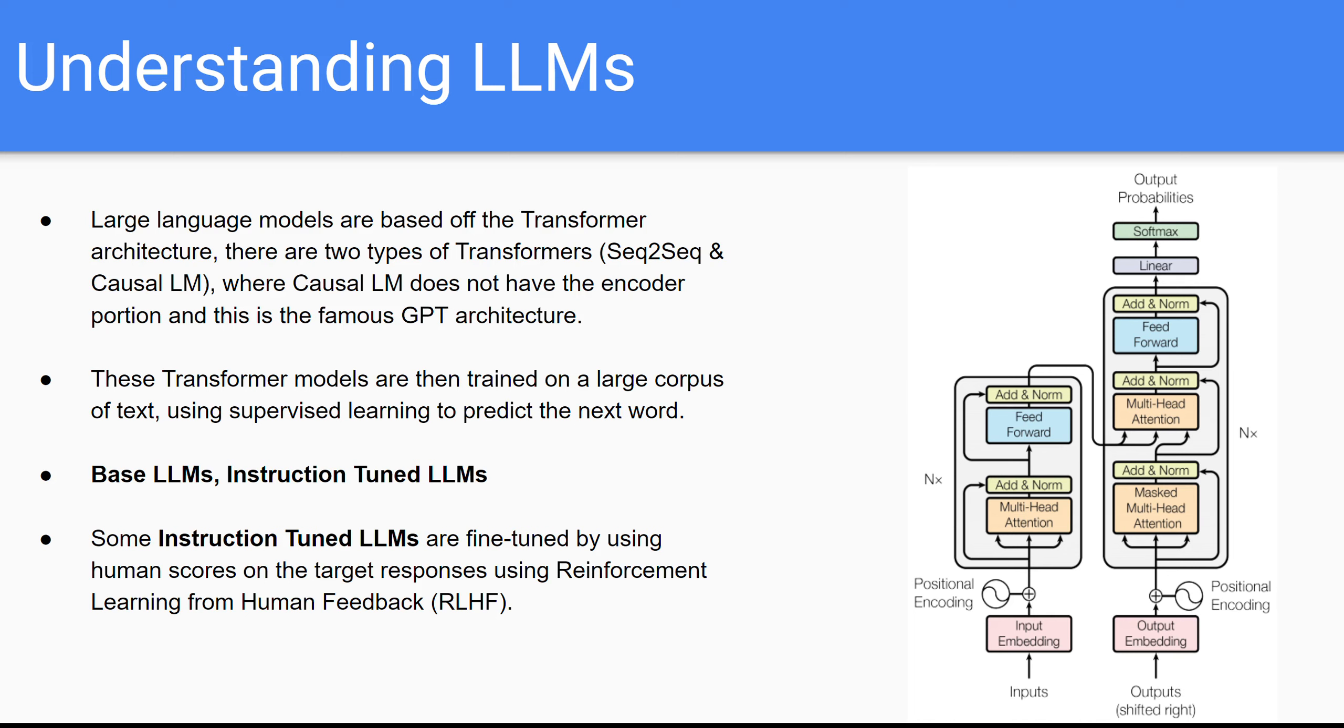And so that's a basic understanding of LLMs. That's pretty much all you need. The key things are, you know, learn the architecture, the transformer architecture, what a base LLM is, what an instruction tuned LLM is. And then also the fact that this model is going to output a probability distribution over tokens. So it predicts the next best token, but we say predict the next word because it's just easier to think about, but in reality, it's actually the next best token.